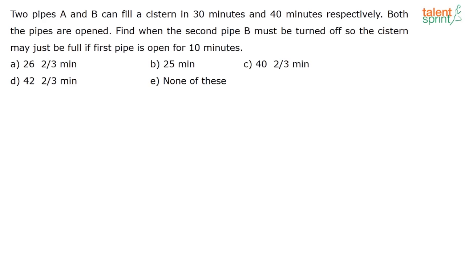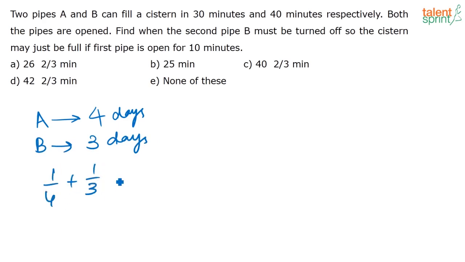For example, this is for basic time and work I am discussing. First, what we learned, let us assume that there is a person A. A is able to finish a work in 4 days. Now let us assume there is a person B. B is able to finish the work in 3 days. Put together, A and B, in how many days will they finish the work? What was the concept that we learned? We learned 1 by 4 plus 1 by 3 will be the work that they finish in a day. We found this out, and then we took the reverse of that. That will give us the number of days in which A and B put together will finish the work, right?